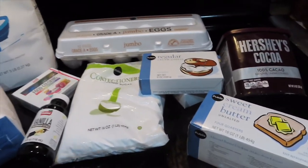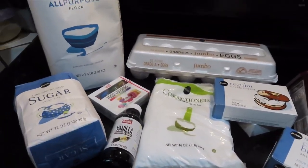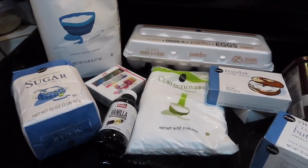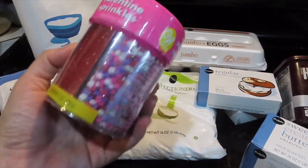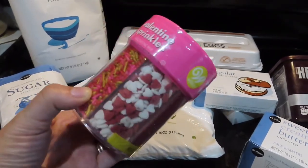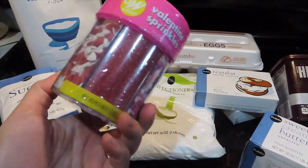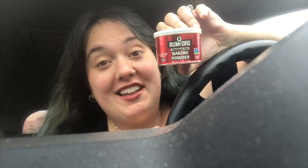I may need to go back because I thought I had baking powder and I don't think I do now, so that's fun. These I actually did not find at the grocery store — I got these on Amazon and they were the very last ones in stock, so I got lucky. But I finally got my Valentine's sprinkles! I got the baking powder. Alright, it's Wednesday, it's the day before Valentine's Day.